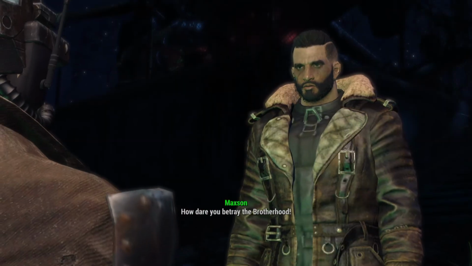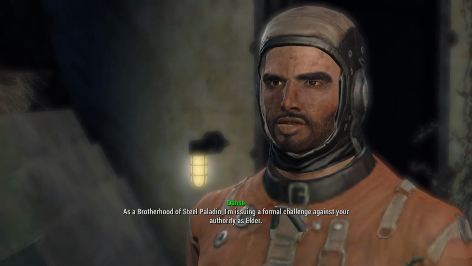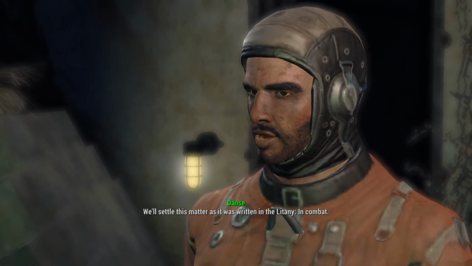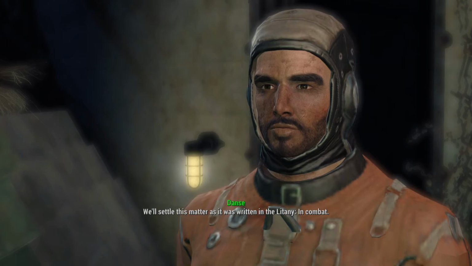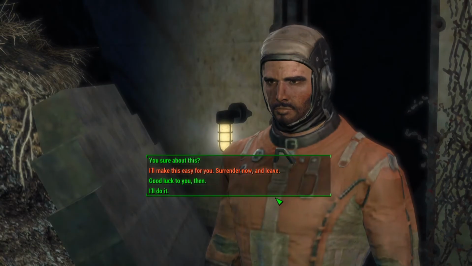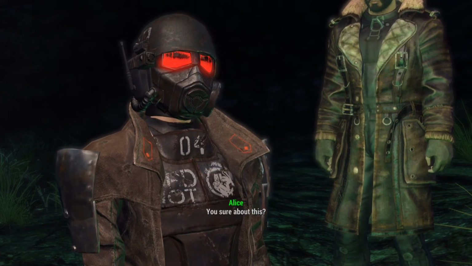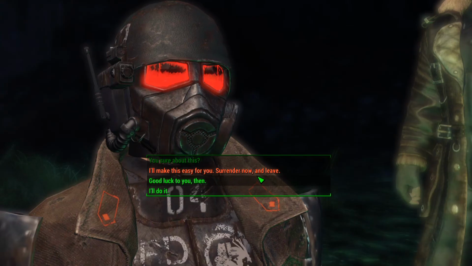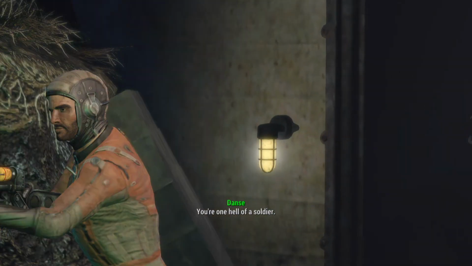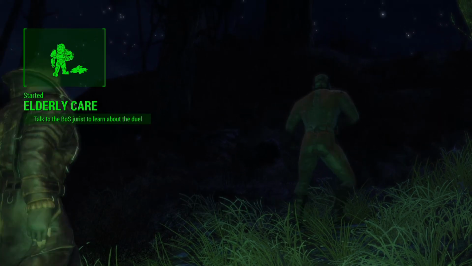How dare you betray the Brotherhood? As a Brotherhood of Steel Paladin, I'm issuing a formal challenge against your authority as Elder. We'll settle this matter as it was written in the litany. In combat. We'll settle this soon. Then you leave me no choice. You sure about this? Yes. I'll do it. You're one hell of a soldier. I'll show you what happens to traitors! We're done here. Let's move out.